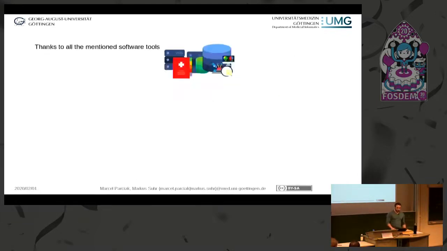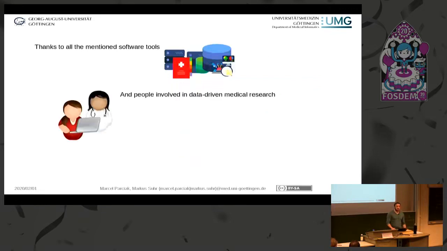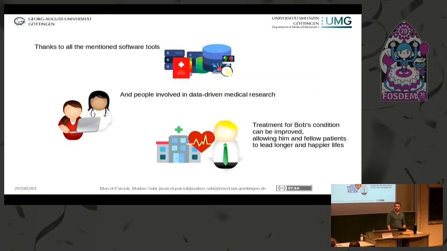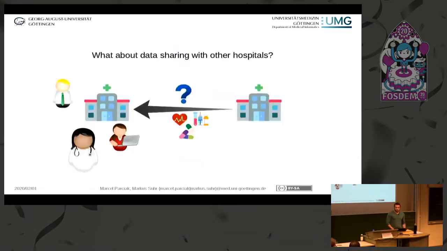So thanks to all the tools and the people that are involved and that were able to use these tools, maybe Bob can get healthy and all his fellow patients can lead longer and happier lives. So for one hospital, this may even be somewhere the case, I don't know, not in Germany most certainly, but what about sharing data with other hospitals? This is something that is very hard to do for us, especially.